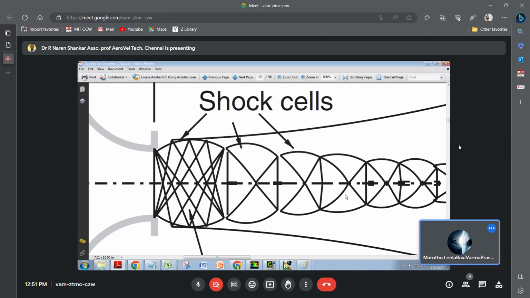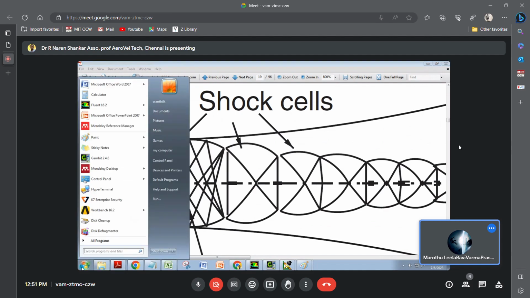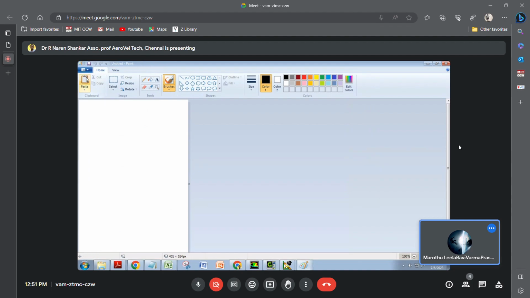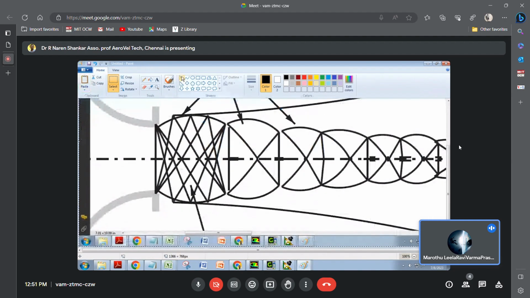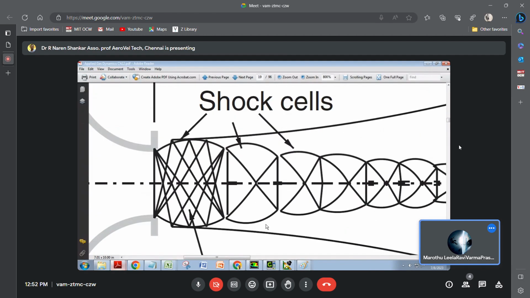I will make it here. See, this is like an expansion ramp, right? You can visualize this as an expansion ramp. Since there is an expansion ramp, you have an expansion fan. Similarly here also. Clear? So this expansion fan has been reflected like this, and then totally you will have this. We will continue the story.